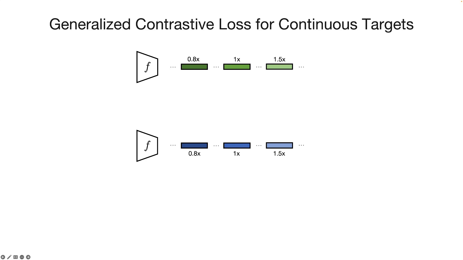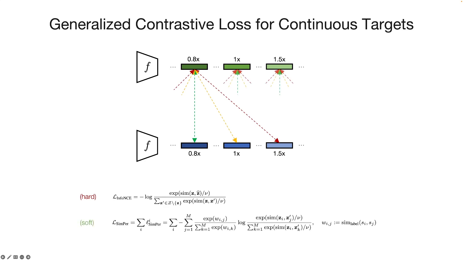The classic formulation of the InfoNC contrastive loss indicates a hard classification task, where the target label is 1 for positive pair and 0 for all other negative pairs. However, negative pairs in SIMPER inherently possess a meaningful distance, which is reflected by the similarity of their relative speed or frequency. For example, a view at 1 times speed is more similar to the 0.8 times speed than that at 1.5 times speed. Therefore, SIMPER generalizes the InfoNC loss from discrete instance discrimination to a weighted loss over all augmented pairs, creating a soft regression variant. Here, the soft target is driven by the speed or frequency similarity of each pair.